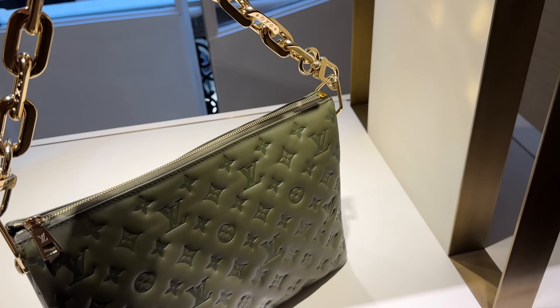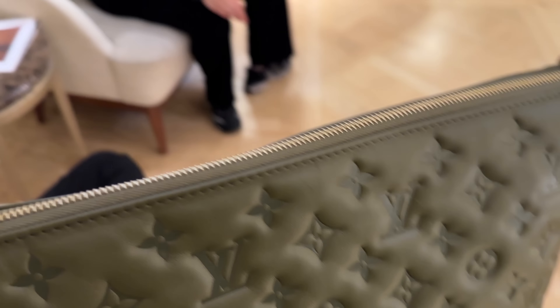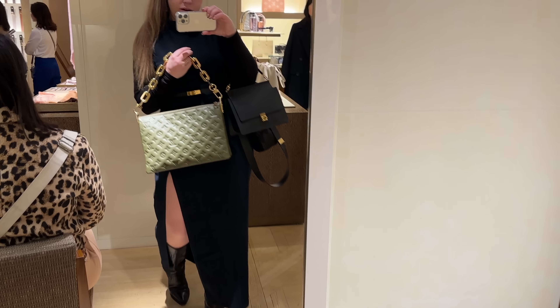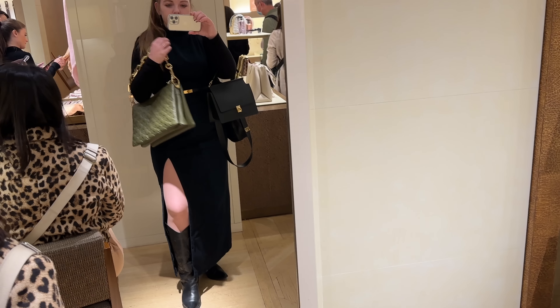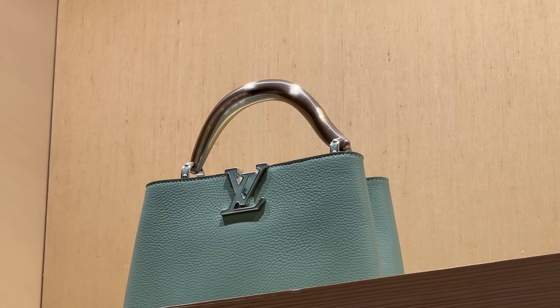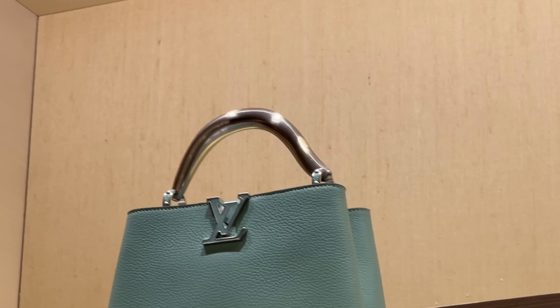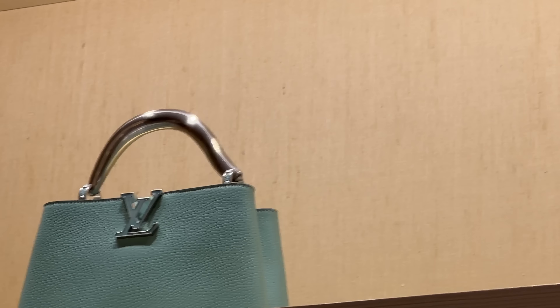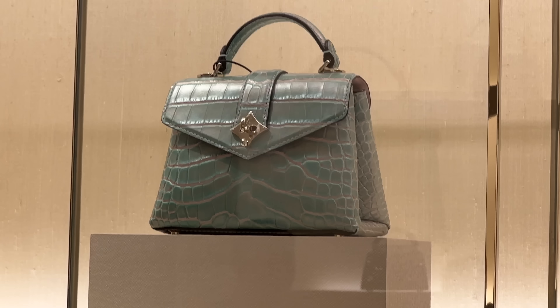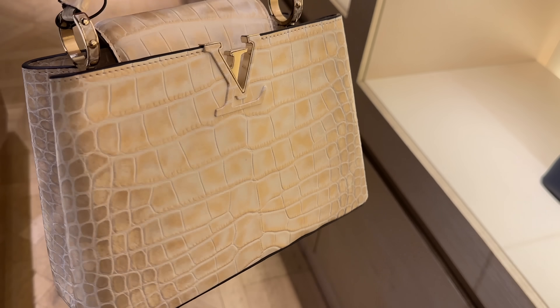Just so we can see for size, this is the next size up — a little bit hard to show because I'm wearing dark denim, but you can see it, I hope. Beautiful. It's got this red interior. Gorgeous bag. Over here they have these beautiful Capucines bags — this gorgeous, really decent pink one, which is so beautiful. Here's the Capucines on. Such a pretty color.